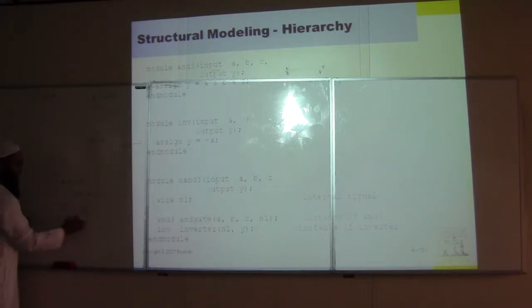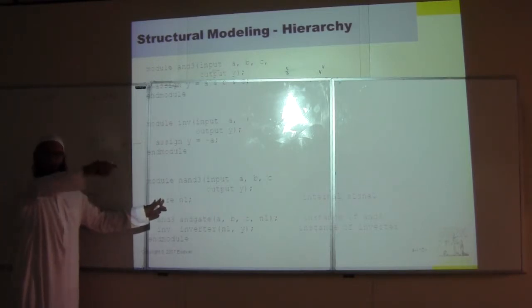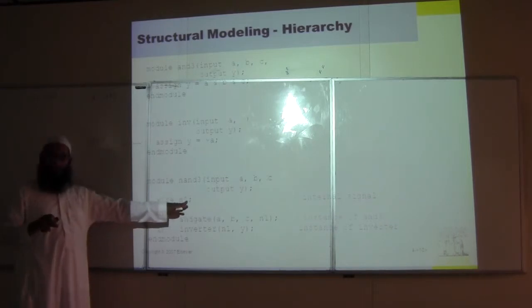Like say this one, I can write D equal to A, B, C, Y equal to D bar. The same line I can write in 2 lines. First A, B, C, I copy in D, and then D bar copy in Y. Right? Sometimes we can write like this. So wire N1 means this is a local variable like D. So this is a wire. This is a new wire. Name is N1.